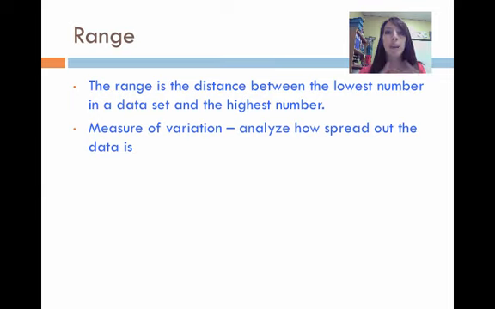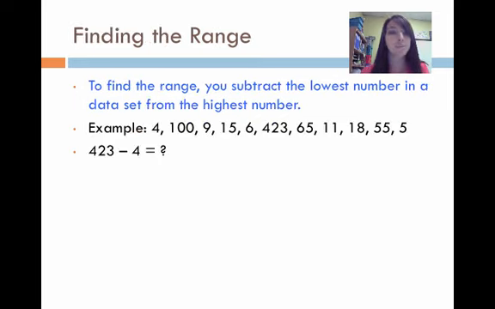The mean, median, and mode are all measures of center. They kind of tell us about what's happening in the middle of our data set, but the range shows us how spread out the numbers in the data set are. Okay? So range is the one that's different. It's the only one that doesn't start with an M, so it's the only one that's different.